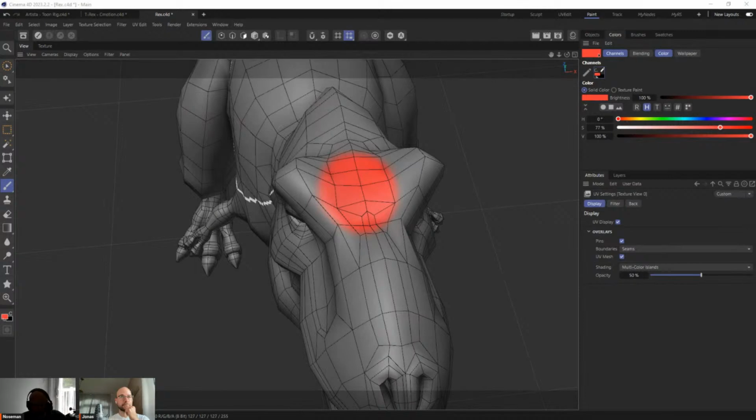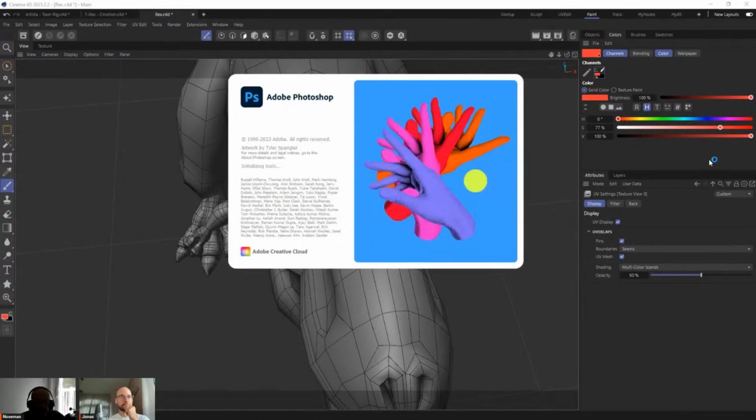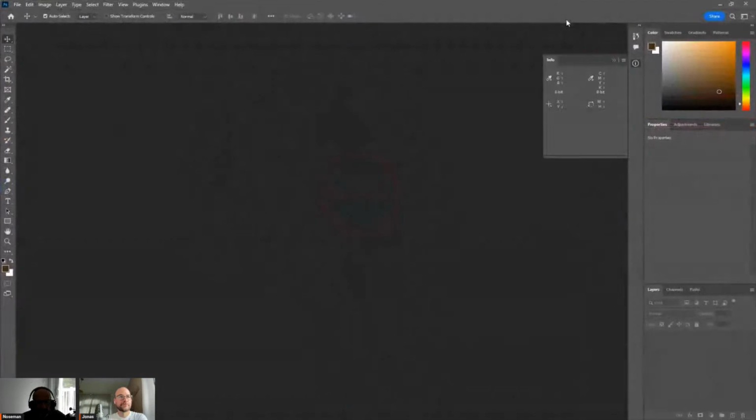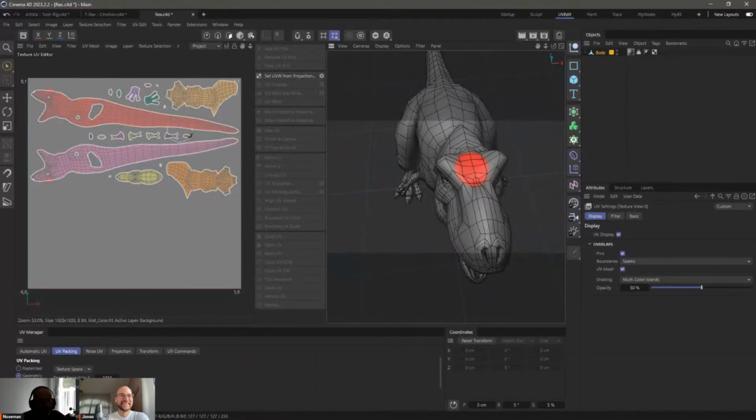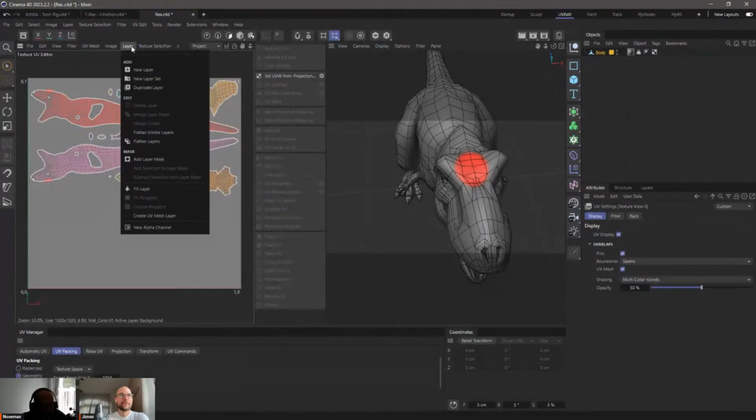So let me bring up Photoshop now. It's firing up. And at the same time, we have certain tools. I'm not going to go too much into this. This is not a UV tutorial, but I'm giving you some pointers so maybe you can look into it. Because we are now saving on that texture, we have the ability to create a UV mesh and add it as a layer.